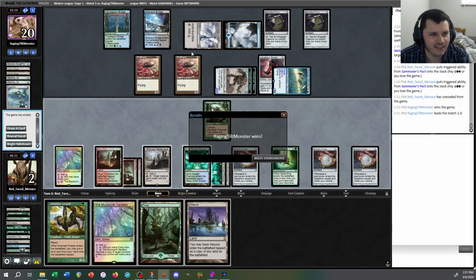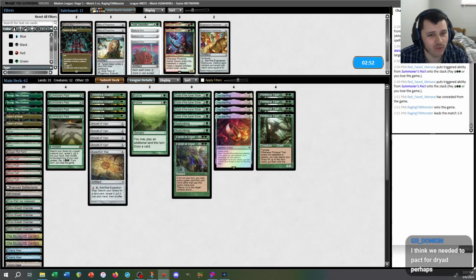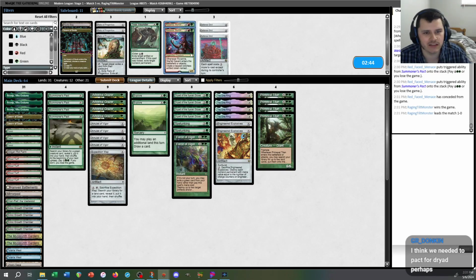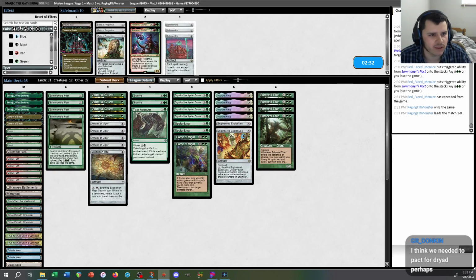Well fought. Okay. GR_Duncan said, I think we needed to pact for Dryad perhaps. I don't know where we would have been able to fit that in, but I mean, maybe that would have worked. Is Roxanne good here? I don't know. It seems good against Damping Sphere, which they'll probably have. It lets us tap for a double green. Actually, does Damping Sphere stop the add 1 mana thing? No, I don't think so. I don't know. Terra Sunder we definitely want.